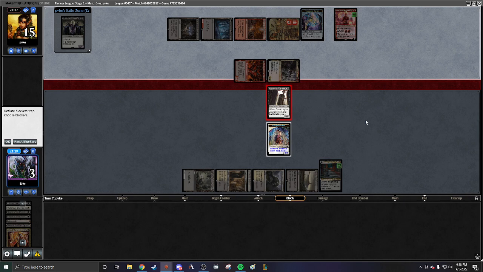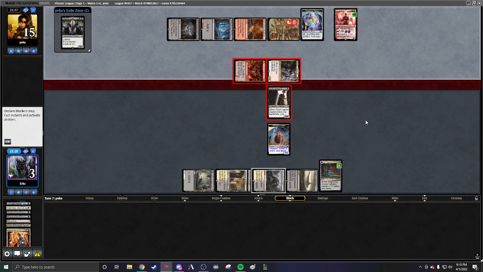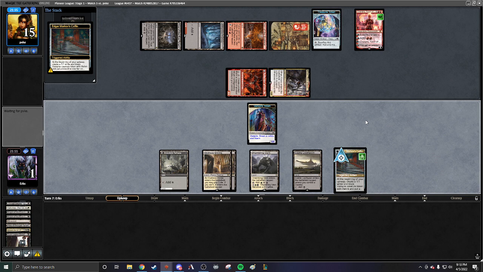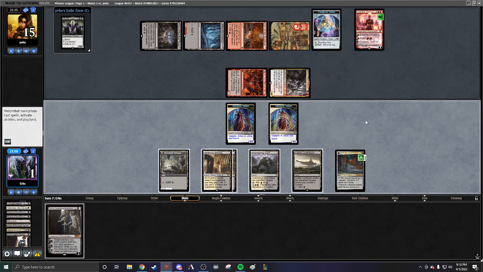I guess, what if I draw a way to kill Kroxa? What's the Shambling meant to do? Okay, I'm just dead, right? Attack Chandra, sack the 1-1, shoot this.